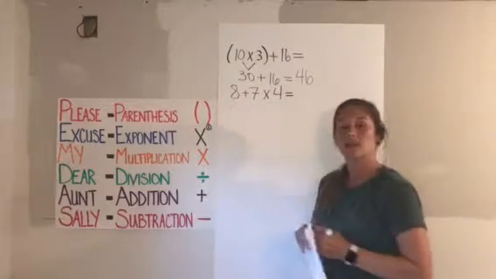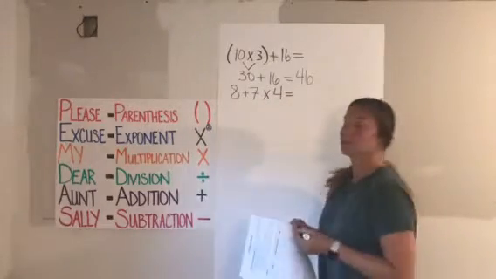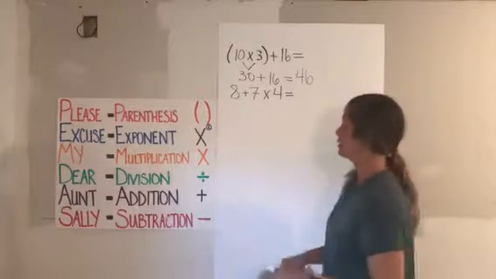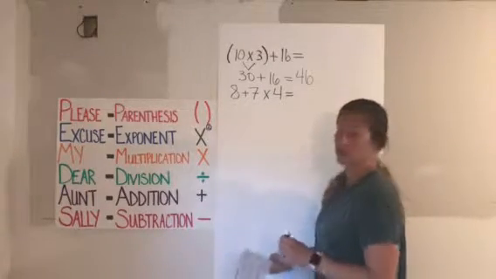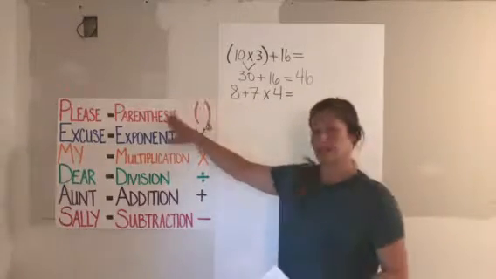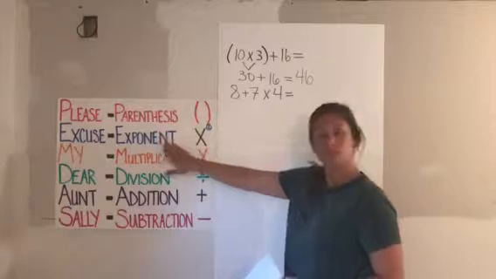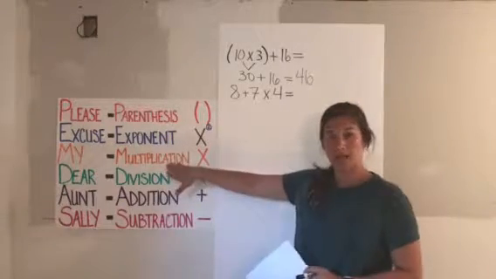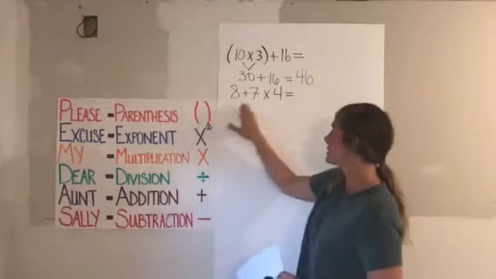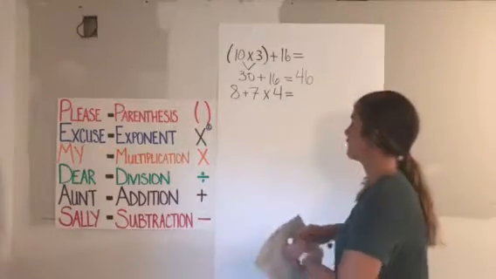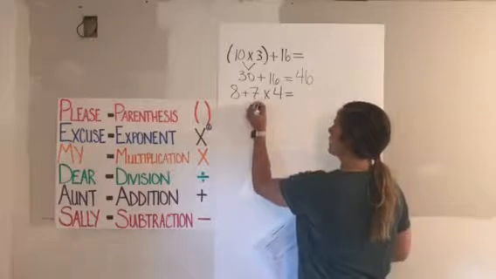All right, our next problem is 8 plus 7 times 4 equals what? Now, as you go through our steps, our order of operations, we can see that there are no parentheses. We can go ahead and skip that step. No exponent, we can go ahead and skip that step. And then we do see a multiplication problem right there at the end. 7 times 4 will be the first step we do. So 7 times 4 equals 28.